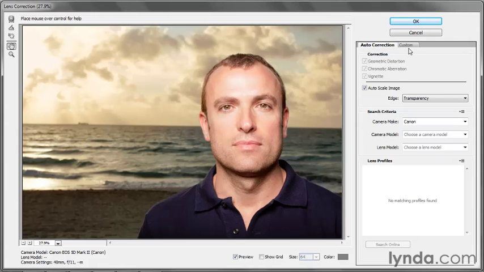By the way, if you have big distortion problems associated with your image, you can switch over to Custom and you can hand tool the image to whatever extent you like. But the great thing inside of CS5 is that the command will do the work for you. So what you need to do is, first of all, decide whether you're going to automatically scale the image. And the answer is yes. Just go ahead and leave that checkbox turned on.